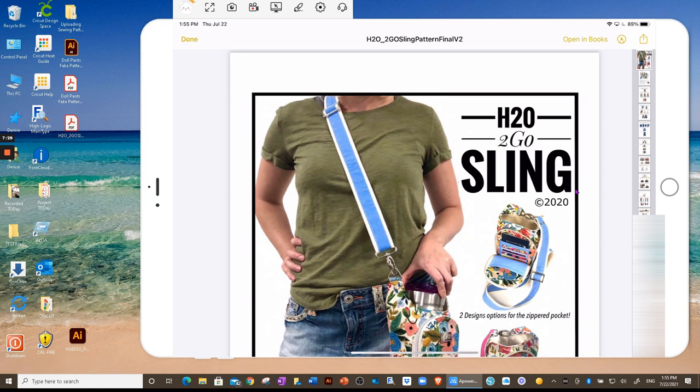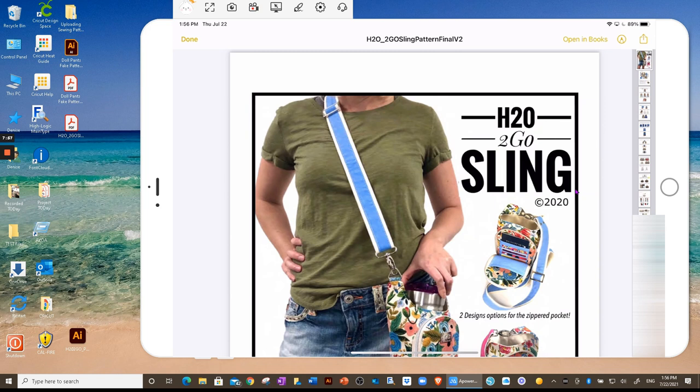Now, I don't want to print the entire thing. All I'm going to want to print is my pattern pieces, right? And today I'm only going to print one pattern piece because that is the agreement that I made with Lynn's, was I was only going to show one of her pattern pieces. And then if I want the instructions, I'll just have my iPad sitting next to my sewing machine, and that's how I can go through the instructions. So that way I can save paper. Just print your pattern pieces.